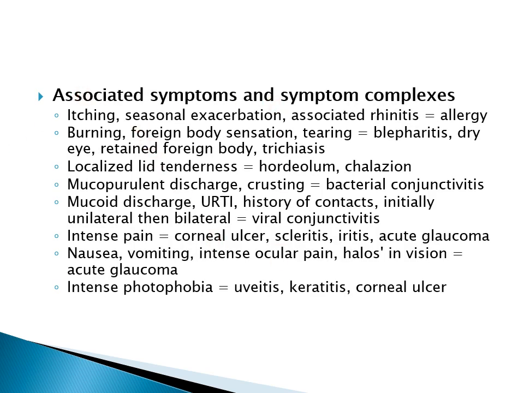إيش ممكن الأشياء اللي إذا سمعناها بإيش ممكن تخلينا نفكر؟ For example, إذا سمعنا مريض بيشكي من itching, seasonal exacerbation of its redness with associated rhinitis, we should think of allergic causes. Burning sensation, foreign body sensation, tearing, we might think of blepharitis or dry eye syndrome. Localized lid tenderness points to the presence of hordeolum and chalazion, and etc. Each symptom might suggest a specific diagnosis, so we should ask about those specific symptoms whenever we have a patient with red eye.